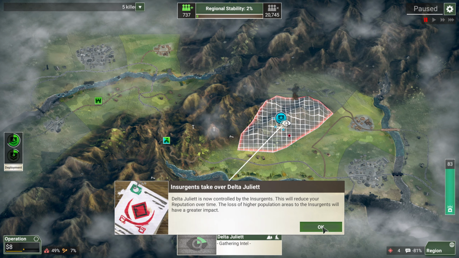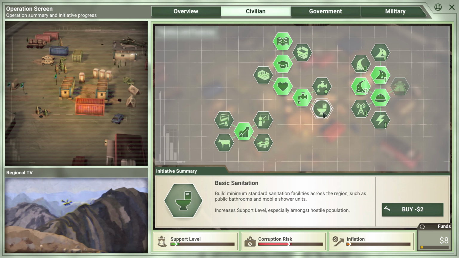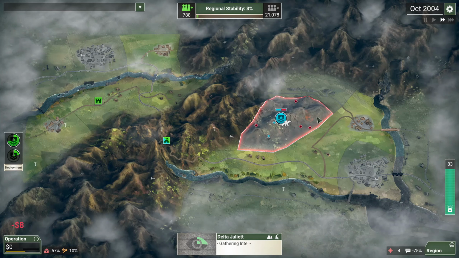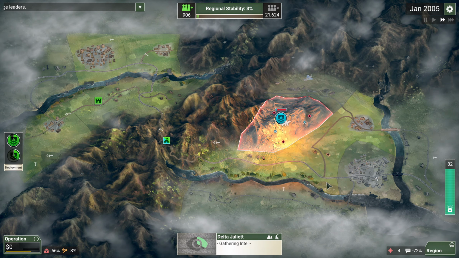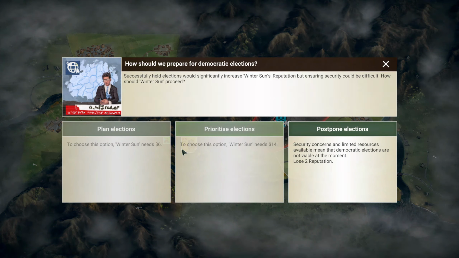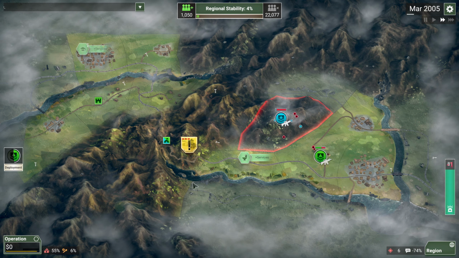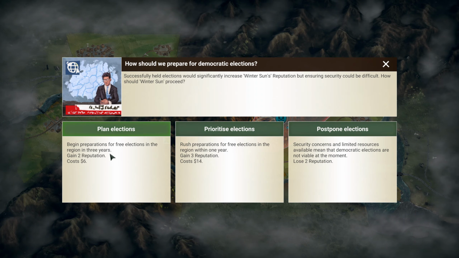Someone's controlling it. Okay, okay. Damn. We need more. Okay, let's get that. This one. And now we got zero. Oh no. New group. Okay, let's wait. I think we'll get some money here. Okay, now we can do the reputation.